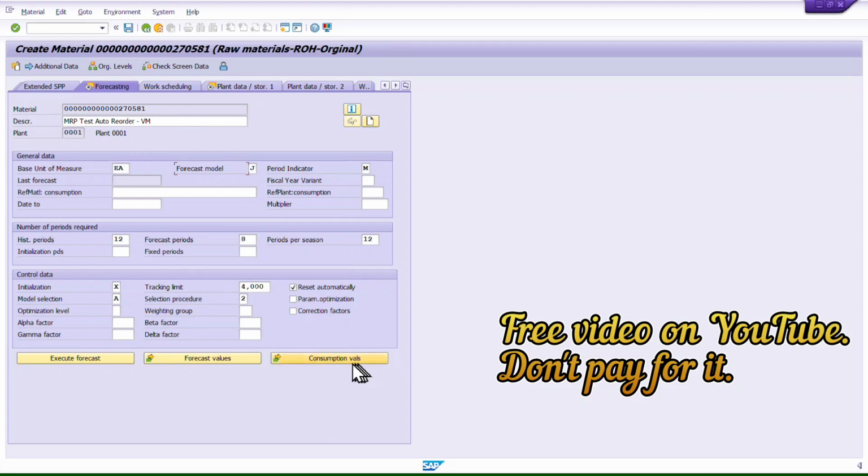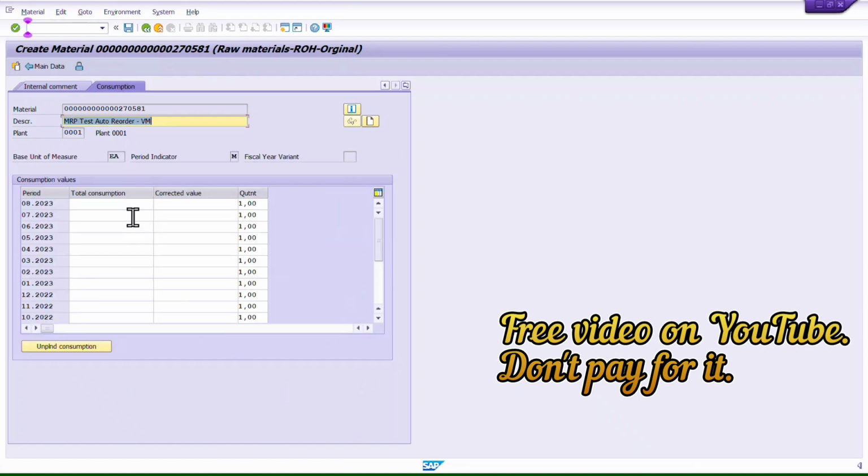Once you provide all the details, we will provide here the values of consumption, that is the historical data. So click on it. Once you go here, you can see the periods. So currently we are in this period, so I will not provide value for this period, but I will provide values here. Let's say what was my consumption in a previous period. So from previous months, let's say I have utilized 200 last month, then maybe 201 the month before, and I can provide whatever values. I'm just giving some random numbers.